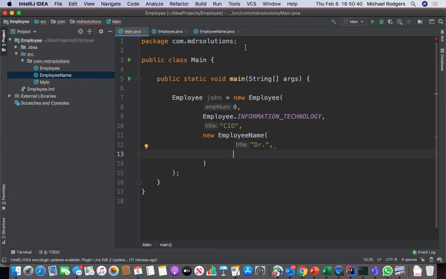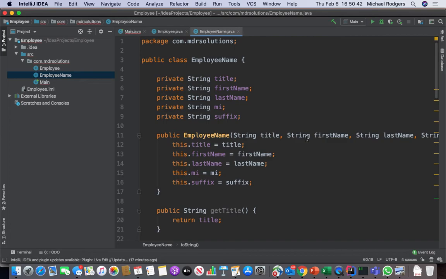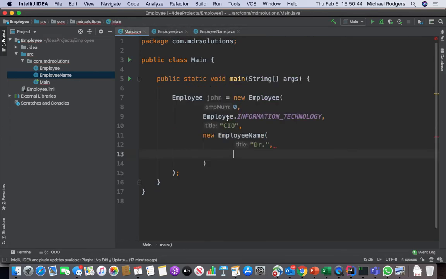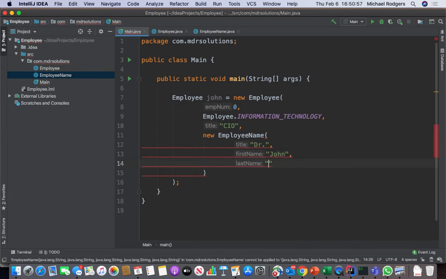And my first variable in the employee name constructor is first name. Is your first name John or Johnny or Jonathan, or just John? Okay. And I think the last name here is the next variable. What is your last name, John? Delos Reyes. And you don't pronounce it the Chamorro way of Regis? Okay.